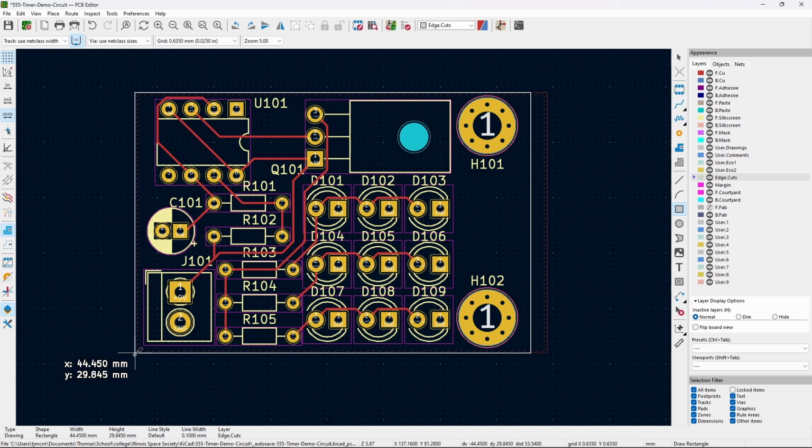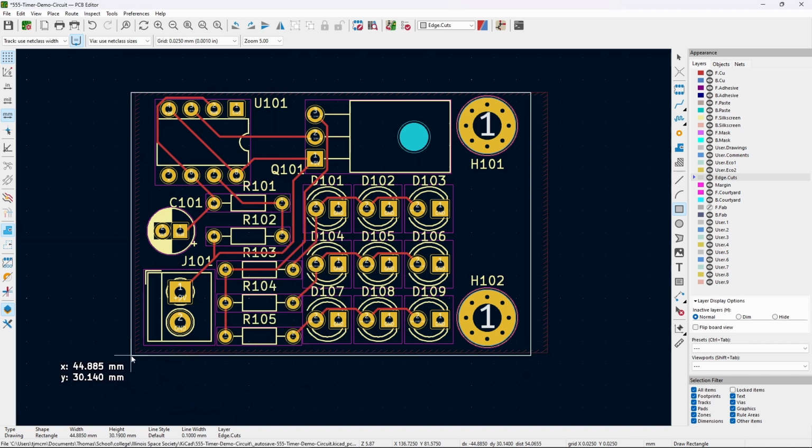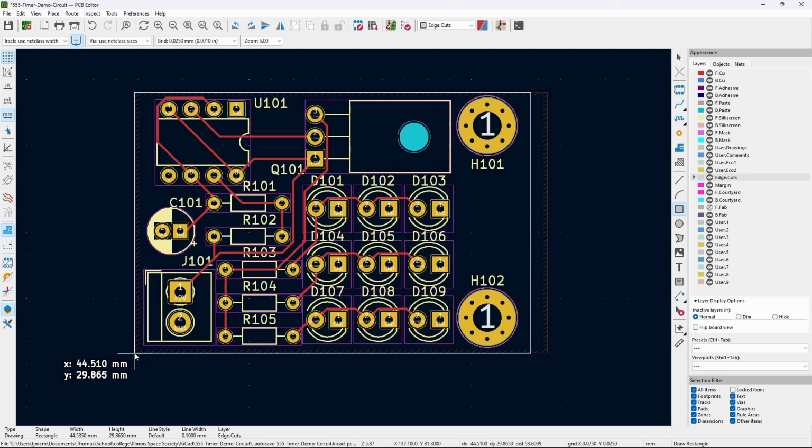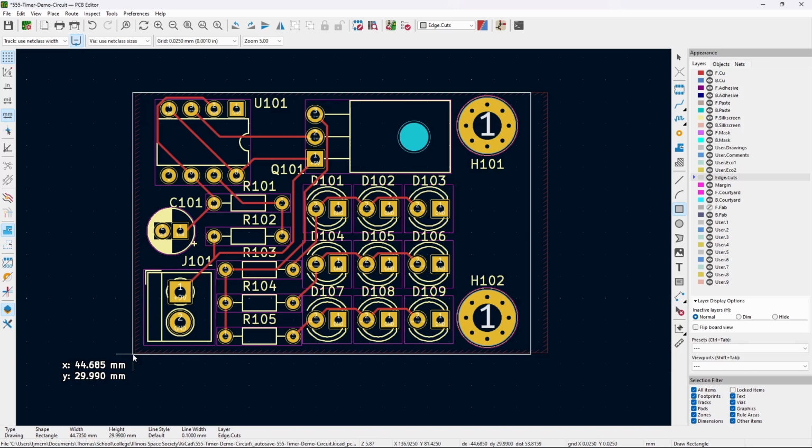So I think ideally we'd like to get a pretty nice number there. So what we can do is right click and change our grid size, bring it down a bit lower so we can have a bit more precision. Get pretty close to 45 and 30 because that's what we're looking at here.